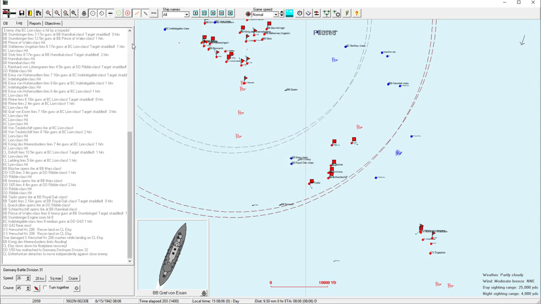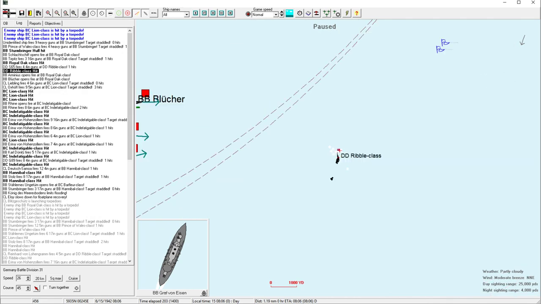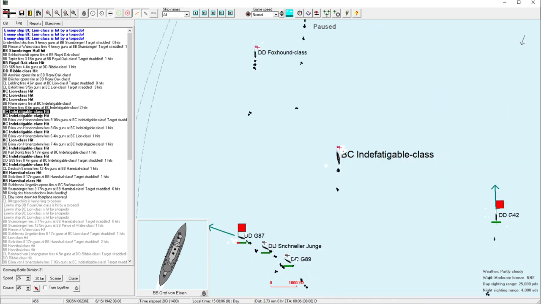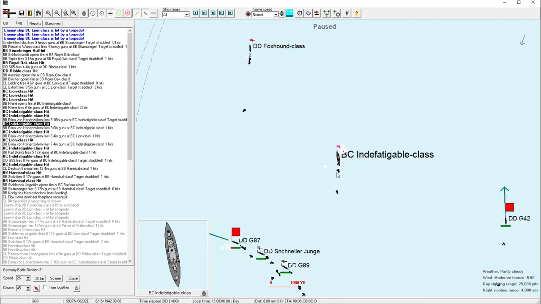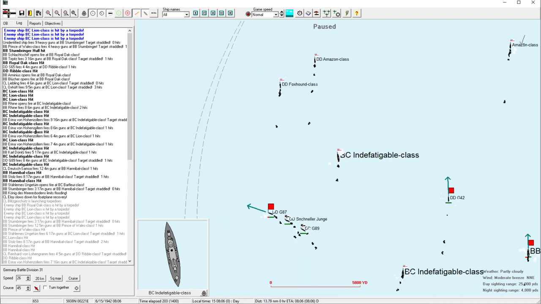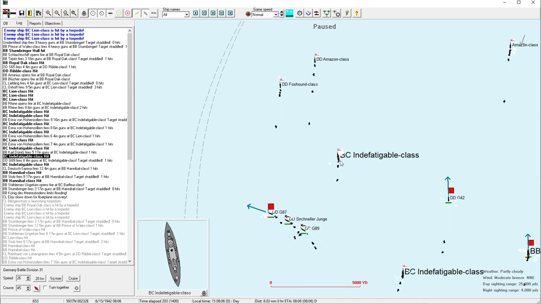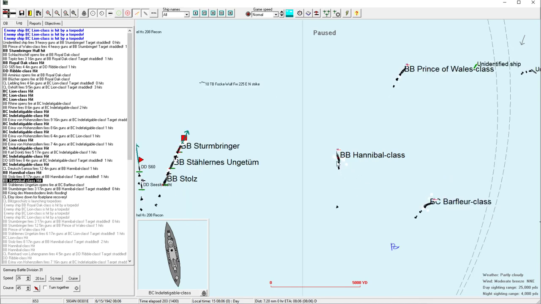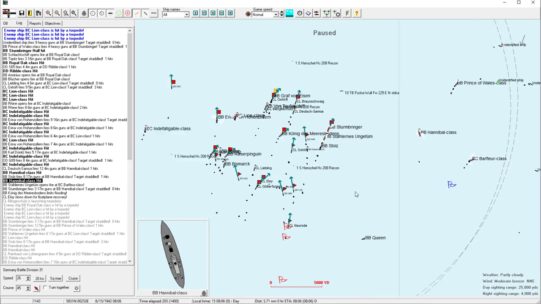That line class is going down in a hurry, hopefully. Hull hit. Royal Oak, Ribble, Lion taking some secondary barrage. 16-inch hit on the Indefatigable. Very good. That's very good. Minor fire. 17-inch hit. Ooh, 17-inch hit. That's quite good. And the Hannibal took another hit. I think she might even be dead. Well, I mean, she's not officially dead yet, but she will be.